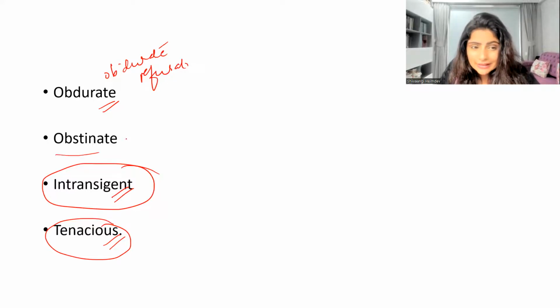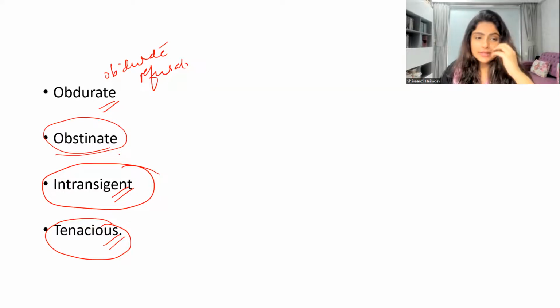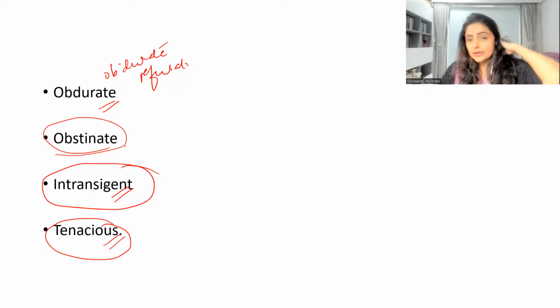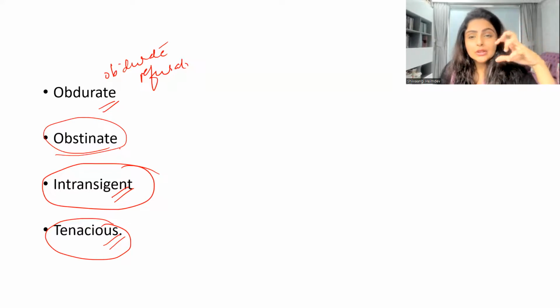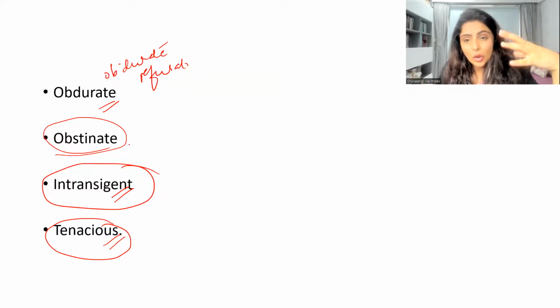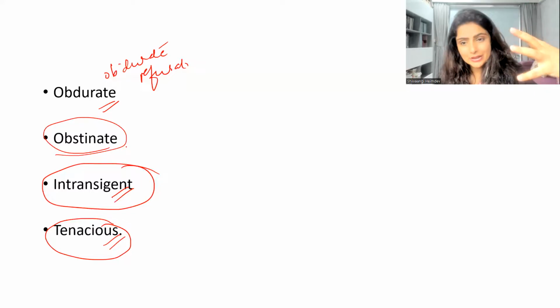Okay. An obstinate leader. Okay. Now, obstinate is generally used with regards to the child who is too unshakable in respect of his demand. So, like if he wants a toy, he wants it. So, an obstinate child, a stubborn child. So, instead of a stubborn child, you can say an obstinate child.